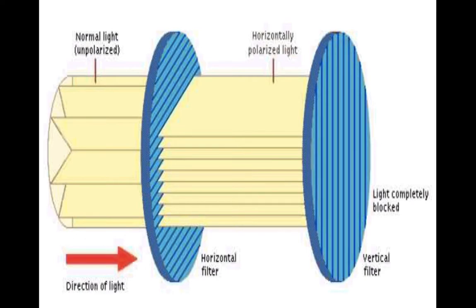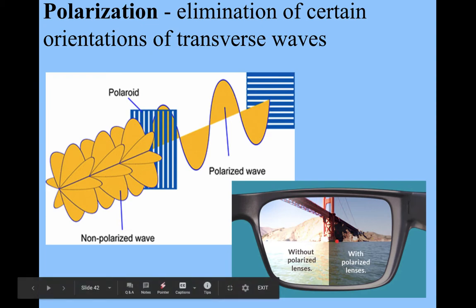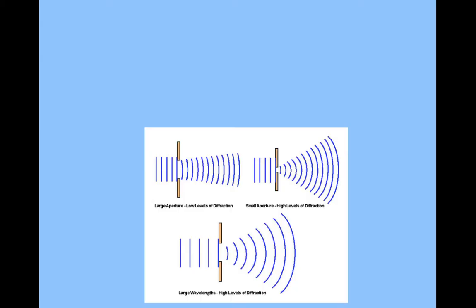Unfortunately, it doesn't look like I'm going to see it for the rest of the year. If you ever want to take sunglasses and see if they're polarized, you can basically take two different pairs and hold the lens of one at a 90 degree angle with the lens of the other. If you can't see through, then you can know you're buying polarized sunglasses. That's one way to check yourself in the shop.